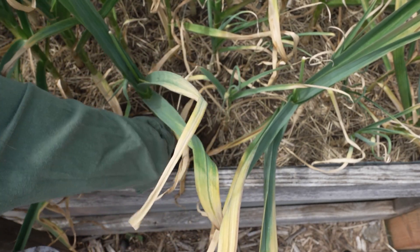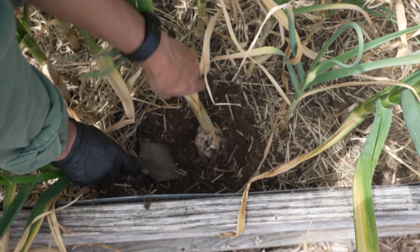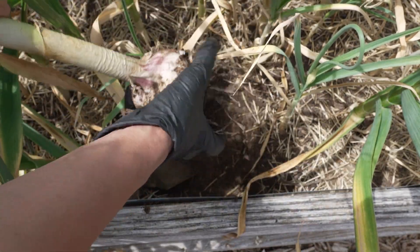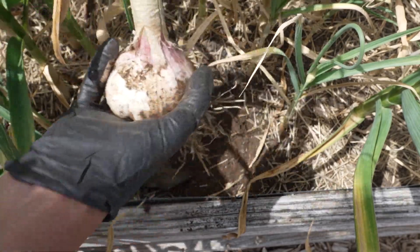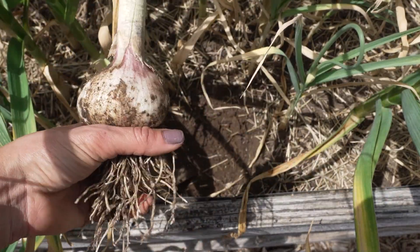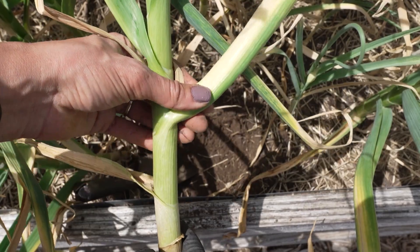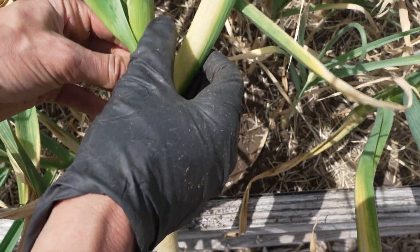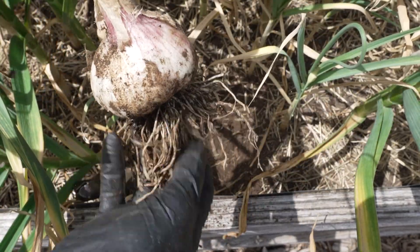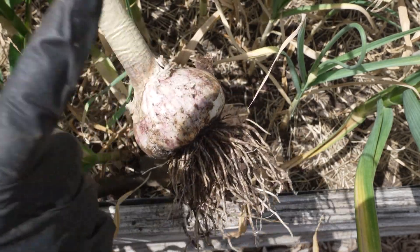It's hard to talk and dig at the same time. Garlic has to be one of my favorite things to grow - not only is it easy, but it's the one thing that I can eat on for a long time. Look at this head of garlic - it is so beautiful. Ideally I would wait until these - the second set of leaves - was also dry. This one's dry, but I need at least two of these to be perfectly dry. Technically this needs another solid week with no water before I would harvest it and then let it cure really well.